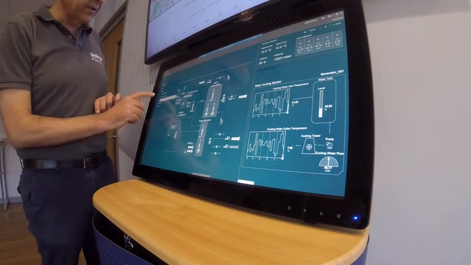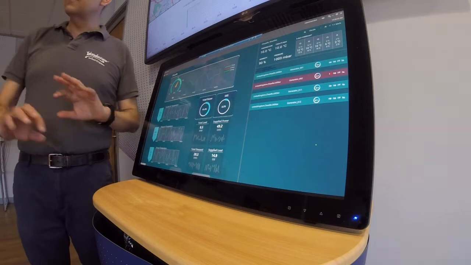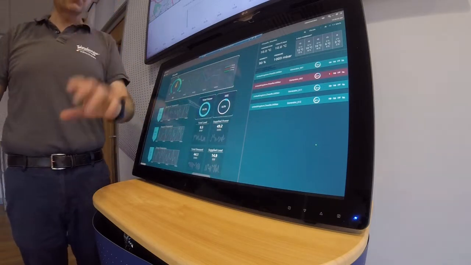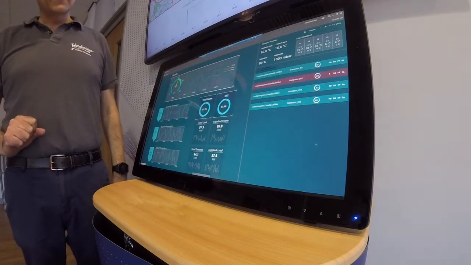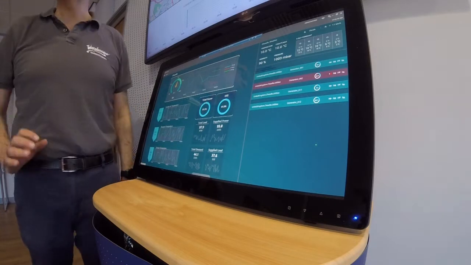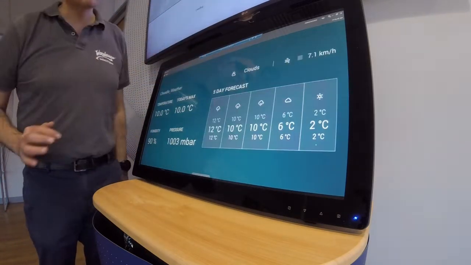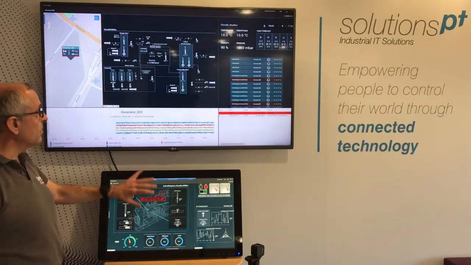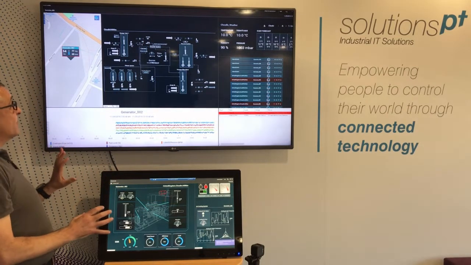Well, let's go back to Cheadle. Now I can use this navigation very effectively, or I can just go straight to the asset that has a problem. Like in this case, I've got a KPI indicator on the right hand side that tells me that one of my pieces of equipment needs some attention. It's indicated in red, so I'm going to tap on that, and it immediately focuses my attention on that piece of equipment. Now the entire system changes its focus as well.